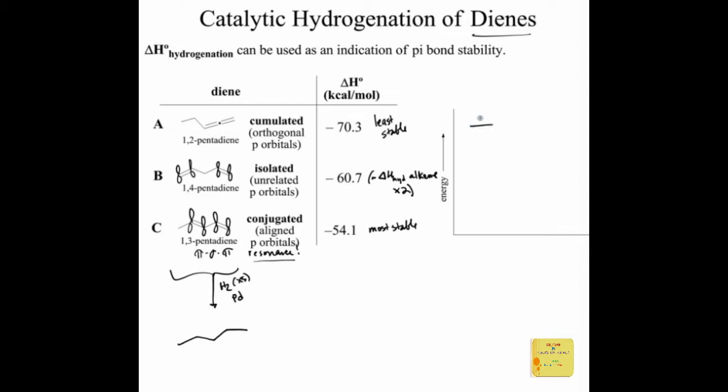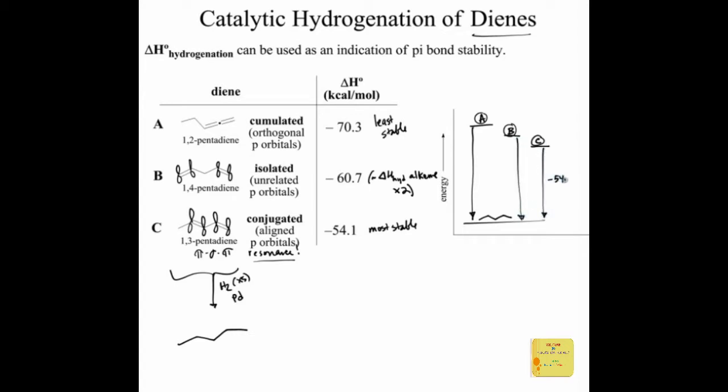So we can do this same cartoon again. For our energy diagram, the accumulated pi bonds are unstable, or less stable than an ordinary diene, and having them conjugated is more stable than an ordinary diene. They all go to pentane as their final product, and A has the highest distance to go, and B and C has the lowest distance to go.